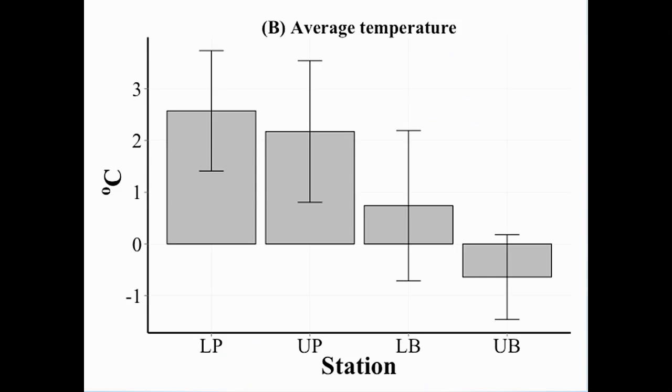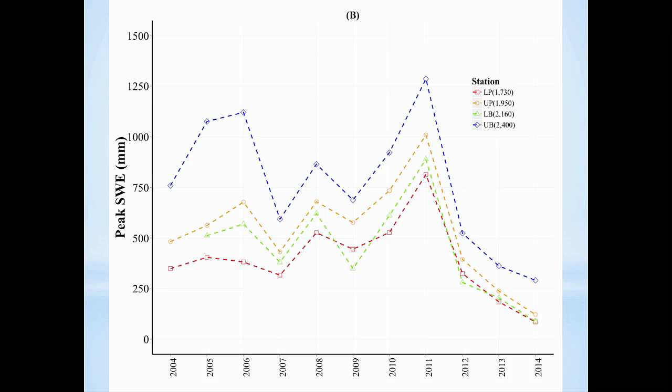In terms of temperature, we are going from the lowest elevation, slightly less than 3 degrees Celsius on average, to just below freezing point at the highest elevation. So it's just about a 4 degrees Celsius difference from lowest elevation to highest elevation. And what this 4 degrees Celsius temperature difference does is create a big difference in terms of the snowpack. So even though you have the same amount of precipitation, the high elevation site accumulates much more snowpack than the lowest elevation site, okay?